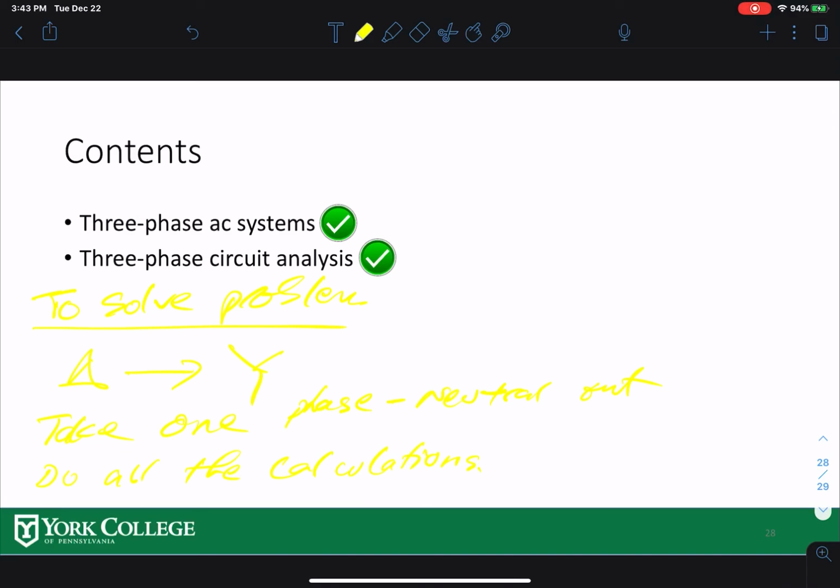So now to find the power and other things, let's say you know VAN, right? Then you know IA, and you also know the angle between them. So for three-phase real power, you can do 3 times VAN IA cosine theta. Then for reactive power, you can do the same thing with sine theta. The 3 is for the three phases. These are all phase quantities here, so you're multiplying by 3.